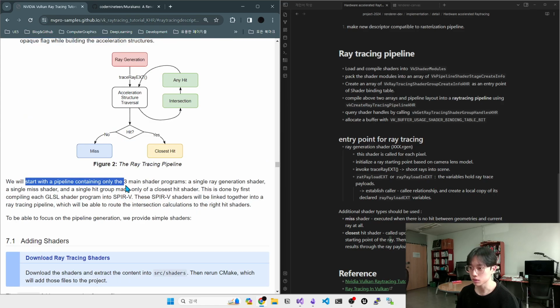So we start the ray tracing pipeline containing the three main shader programs: ray generation shader, miss shader, and a single hit group with the closest hit shader.